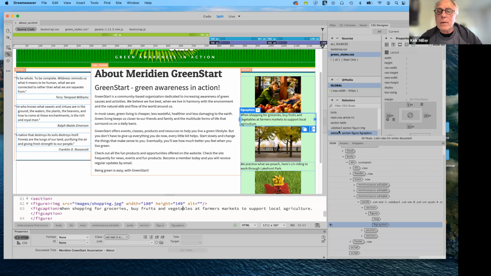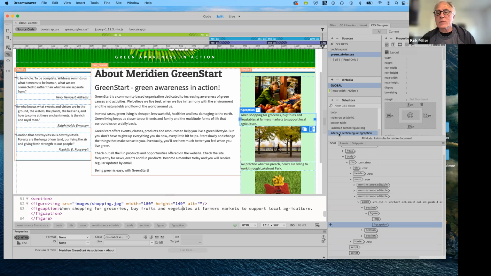Where are we going here? Why didn't that move over? So did I, oh yeah, you know what? I screwed up. Can anybody tell me where I screwed up? It's not working. I forgot to put the dot in front of sidebar 2 because it is a class.